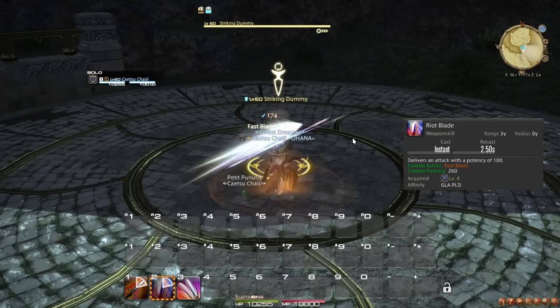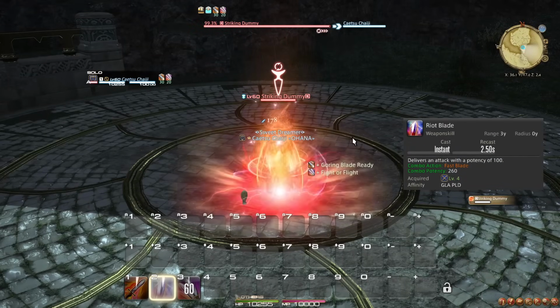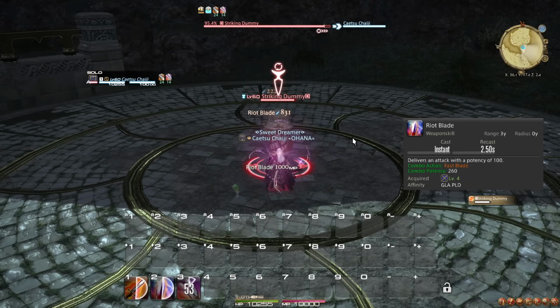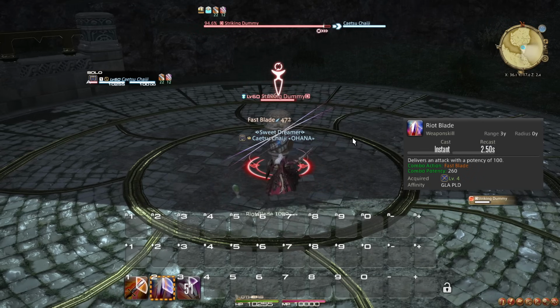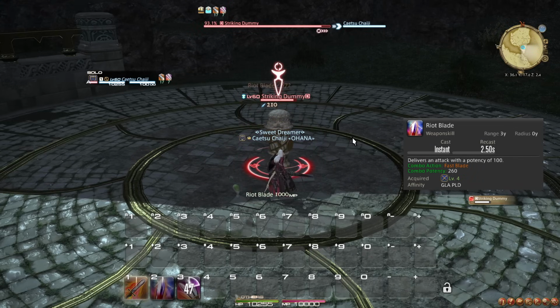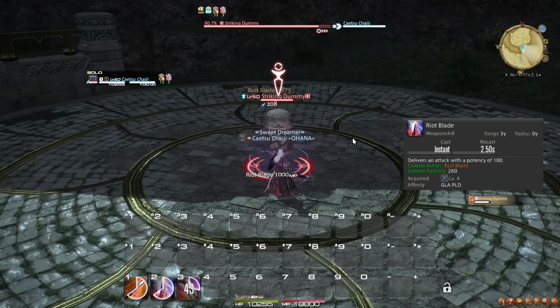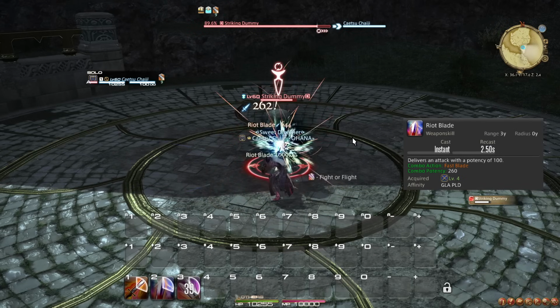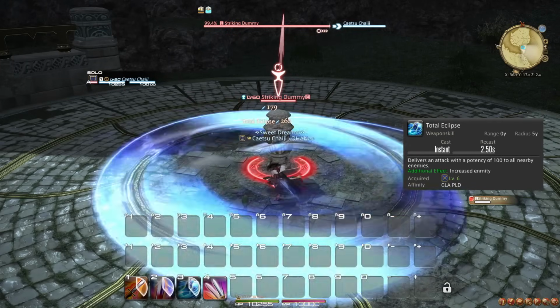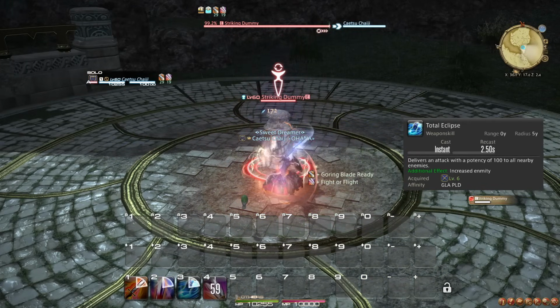At level 4, you learn the weapon skill Riot Blade, the second step of your 1-2-3 combo. Now, you alternate between Fast Blade and Riot Blade. Continue to use Fight or Flight after Fast Blade, and whenever it comes off cooldown, use it immediately. If you late weave Fight or Flight and have enough skill speed, there is a small gain in making sure Fight or Flight is used after Fast Blade rather than Riot Blade, but delaying it to do so is not really worth it.